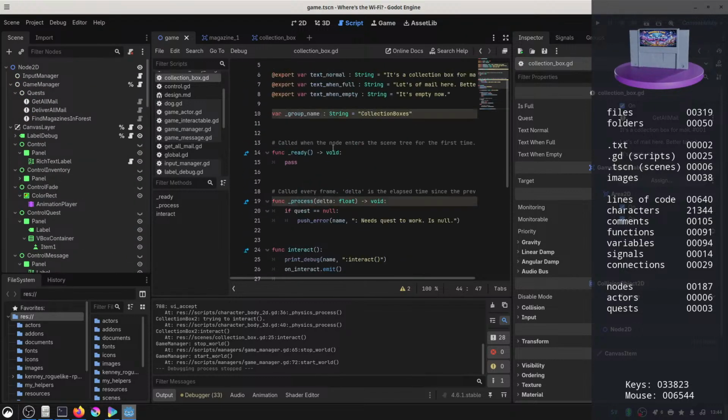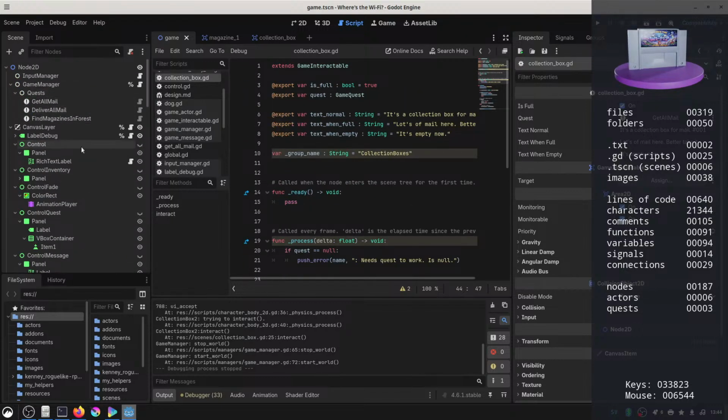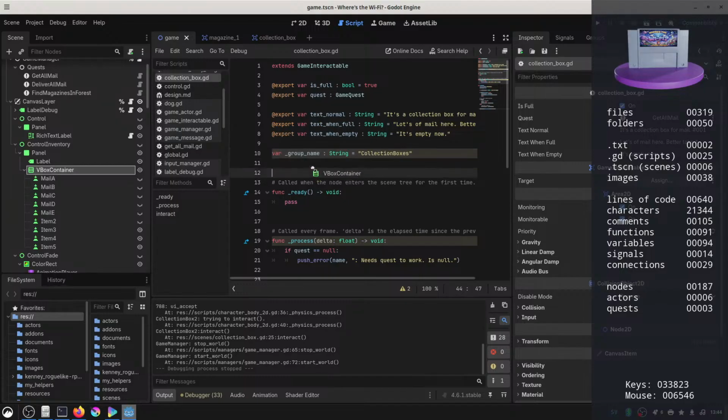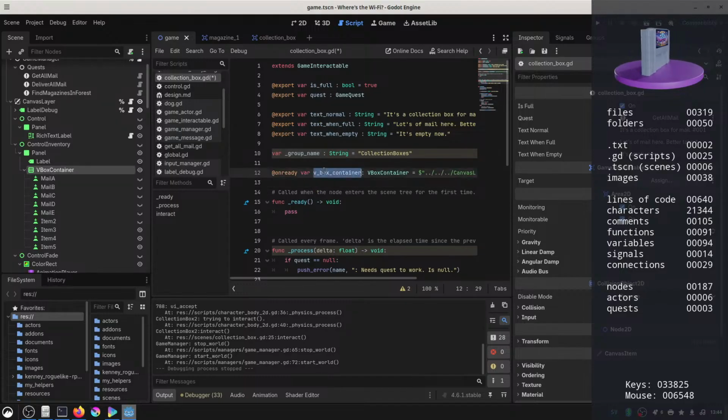Let's do the same there. Let's add a reference to, no, we can't. Yes, we can. Let's add a reference to the container for the inventory. Container inventory.